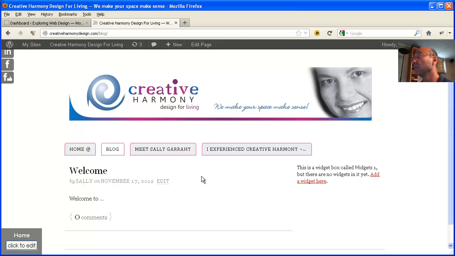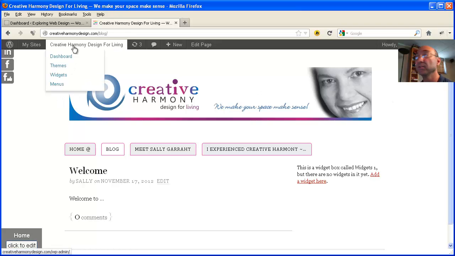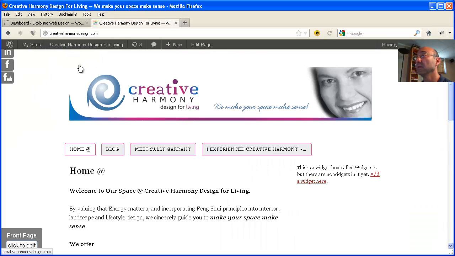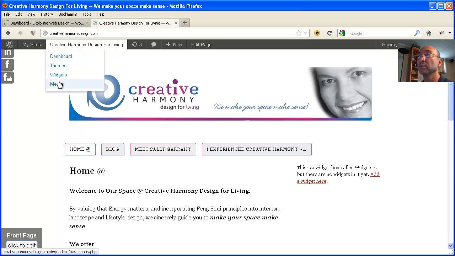So we've covered logging on, and if I want to log out, I can just log out there. If I want to change my profile, I can edit my profile there. Logging in initially takes you to the dashboard, but if you want to find the dashboard, you simply mouse over the domain up there and click on dashboard. You can also, as you can see, go straight to some of these submenu items here. For example, sorry, I'll go back to where I was. Okay, so I can go directly to widgets and menus, for example.